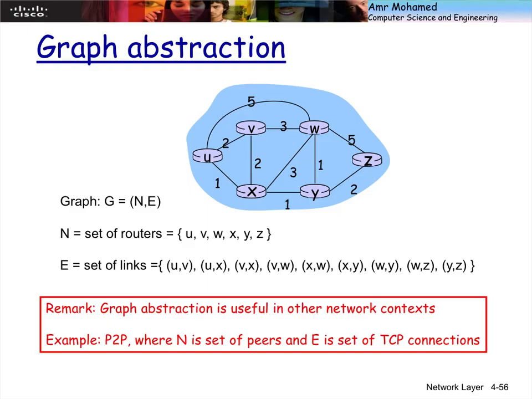We use it even in peer-to-peer networks, for example. We talk about nodes that communicate files to each other. But the underlying topology of the actual network, we don't care about. All we care about is that there are TCP sessions between nodes, and that's it. We can also use graph abstraction to abstract or model a group of peer-to-peer nodes that communicate TCP segments to each other. We know we can do this.